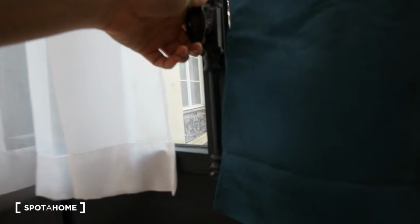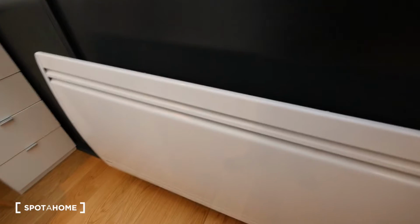The interesting part also about this place here is that it used to be a kind of balcony, and it was closed. They put this triple glazed window, which means it's more than double glazed. The isolation from weather, the heating isolation and acoustic isolation is just perfect with this triple glazed window. And right here, just below it, we have this big electric heating radiator. So yeah, that's the part.